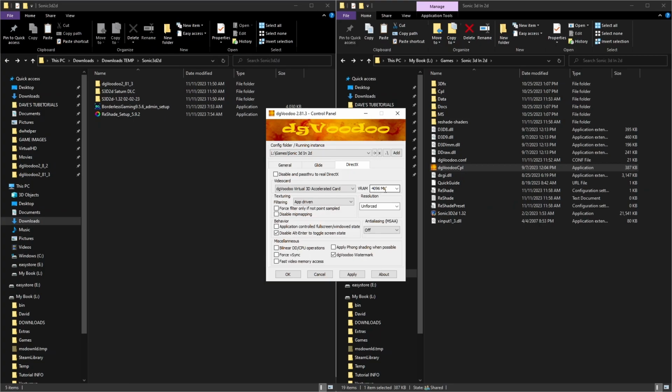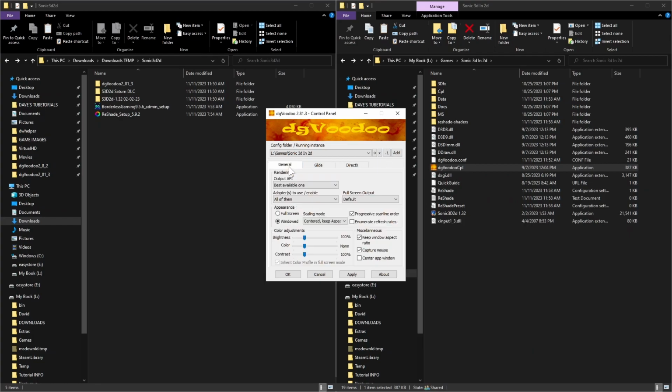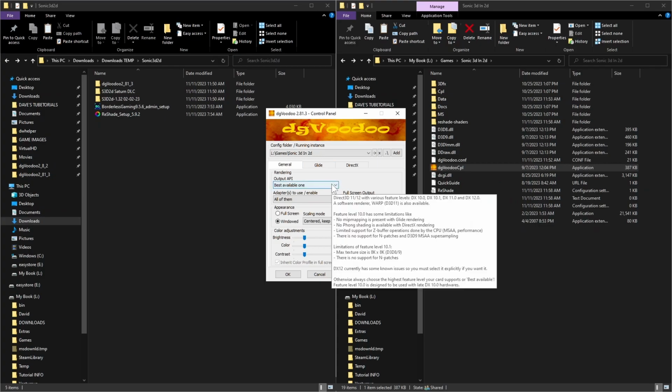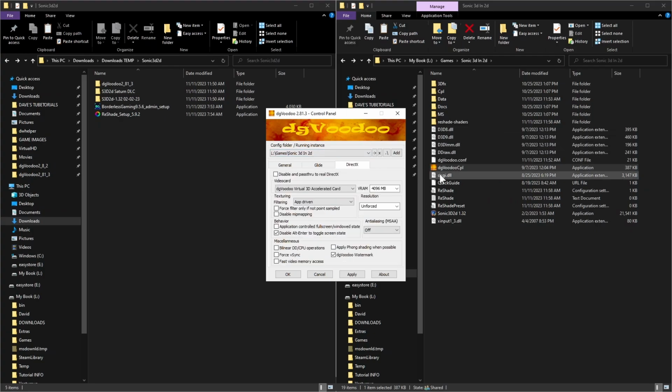Once you're there, you're going to want to make sure this setting is on right here. For now, we're going to leave it on unforced resolution, so it's going to be the resolution as it comes. And here, you're going to go ahead and leave it default. Normally for other games I would pick the 12, but we wanted to pick the 12 on its own, and that's why we did DirectX 12 on the Reshade portion of it. So once you have this up and running, if you want to make the game look a little bit better, you can just go ahead and click on these.